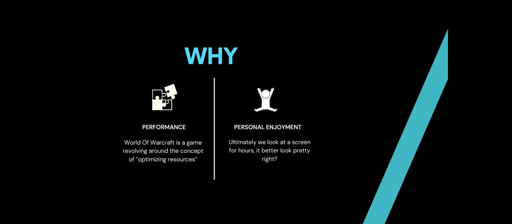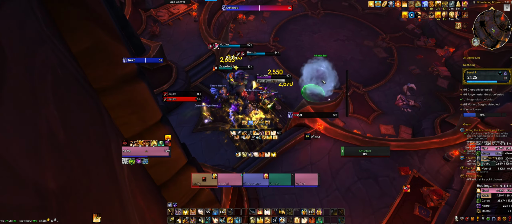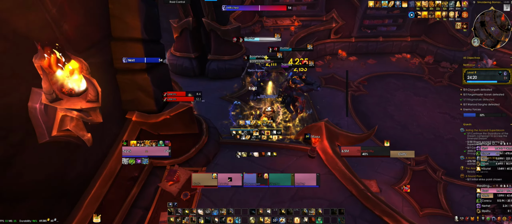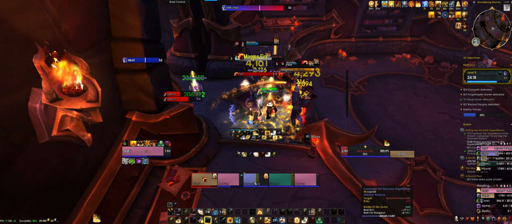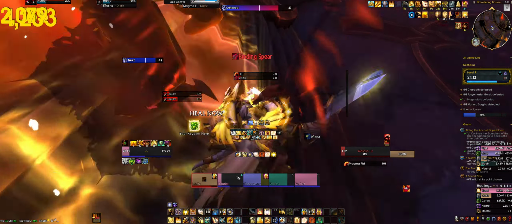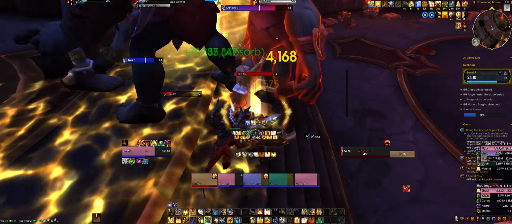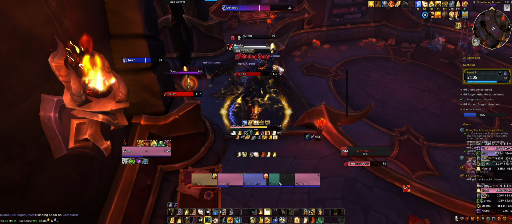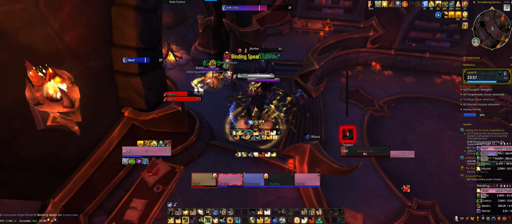So to circle back to the question, why is it so important for performance? Well, a UI is important because it allows you to track a lot of information on your screen effectively, right? World of Warcraft is not a game that you would define as fast-paced. It's not a shooter, it's not a fighter, it's not something that includes that much 1v1 and so forth. But the amount of things that are happening on your screen at the same time is quite impressive. And so a tool like a well-built UI will help you quite substantially in understanding what is going on and what your next move is going to be. Alright?